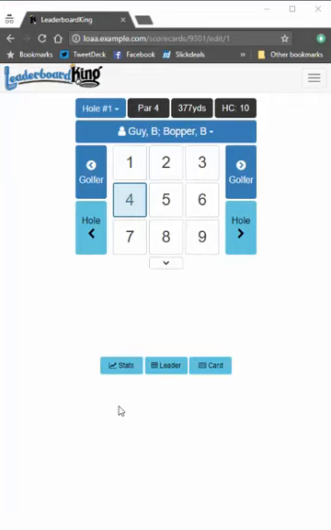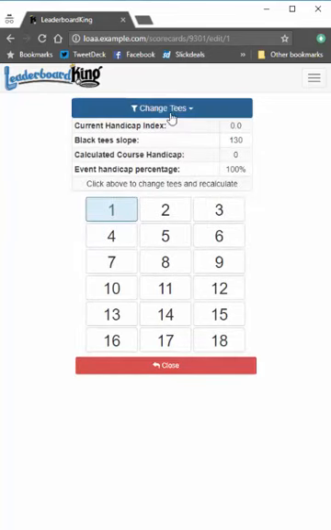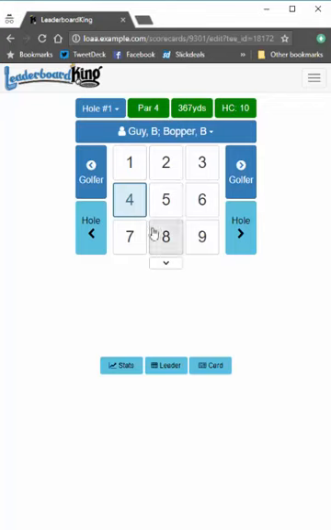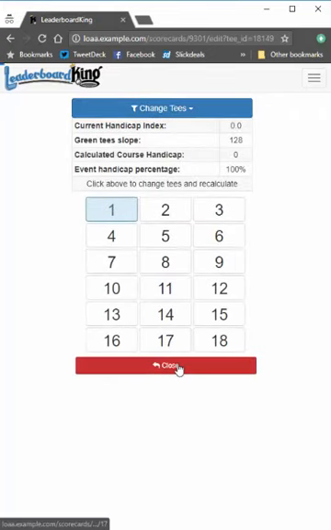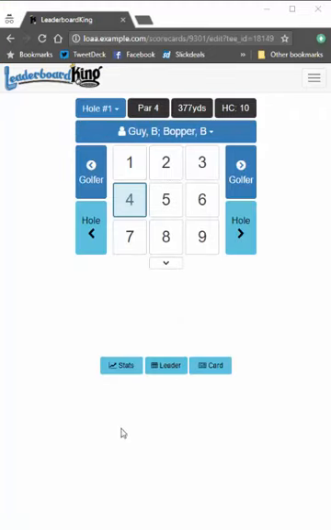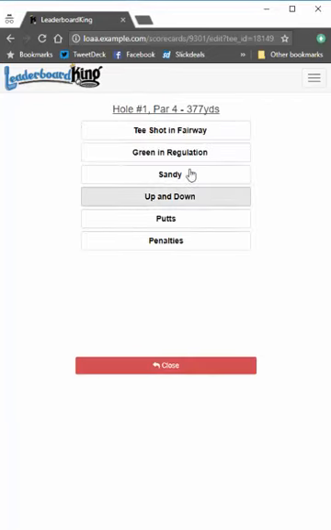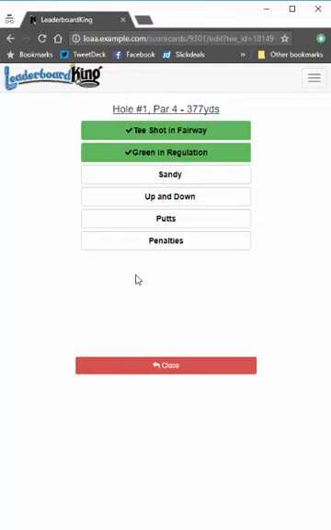If you are playing an individual play and you want to change the tees that you're hitting from, you can come into this hole button and then tap the change tees. Tap on the tees you want to change to, and you'll notice the color changes, and it'll have the information for the tees that you're playing. Also, if you're playing an individual game and you like to keep the stats of your play, you can tap the stats button, and then you can mark this shot for any stats that matter. For instance, tee shot and fairway, green in regulation, and let's say you had 2 putts.